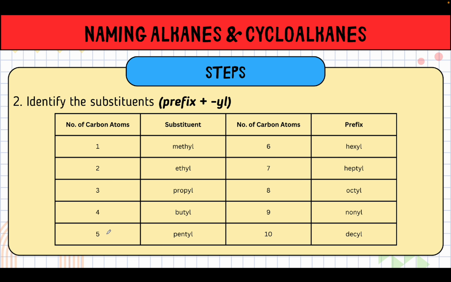That's the first step. Second step is to identify the substituent or substituents. When we say substituents, these are the carbons that are not part of your parent chain or the longest chain. So the prefix would be the same, meth, eth, prop, but, but instead of ending in "ane", they will end with "yl". So if you have 1 carbon substituent, that would be methyl. If you have 2 carbon substituent, ethyl. If you have 8, that's octyl.